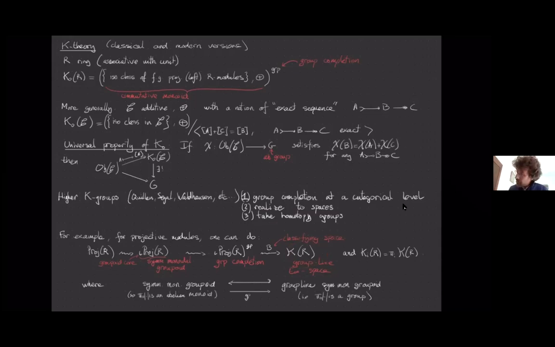Maybe something I should say before that is a few words on group completion. How should group completion be understood at that categorical level? Well, you can look at symmetric monoidal groupoids, and you can look at the ones that are group-like. Being group-like is just that if you have a symmetric monoidal groupoid, then the pi 0 of its realization is an abelian monoid. And of course, among those, you have some of them for which the pi 0 happens to be not just a monoid, but a group. So elements have inverses. And group completion is the left adjoint to the inclusion here.